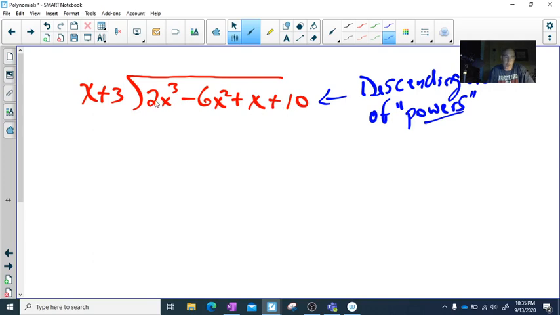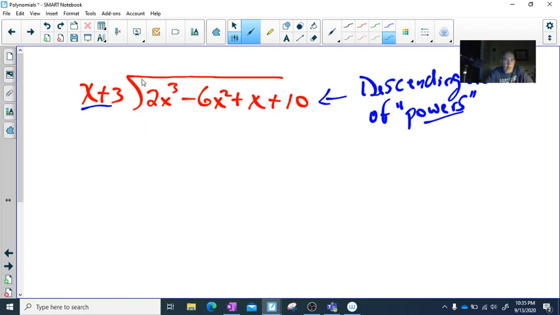You have to go highest, so see the exponents, x to the 3, x to the 2, x to the 1, x to the 0. Those are in descending order of power. x to the 1, x to the 0, those are in descending order of power. So again, both the divisor here and the dividend have to be in descending order of powers. We'll see some later where they're not, and we rearrange it first.